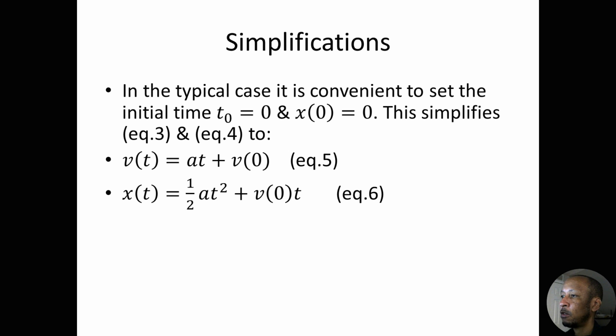Time can arbitrarily start at 1, 2, 3, 5 seconds or whatever, but it's convenient that when you have the ability to arbitrarily start it where you want it to, it often makes a lot of sense to start it at 0. When you do that, then you make your problem more simplified. The same thing with x of 0, which is where the initial position starts. If you start it at 0, then it greatly simplifies your equations here, as you can see.